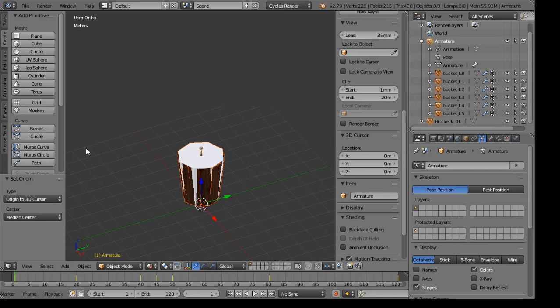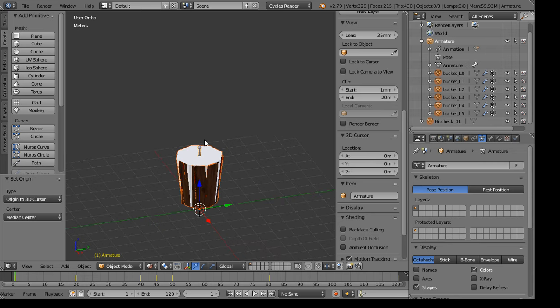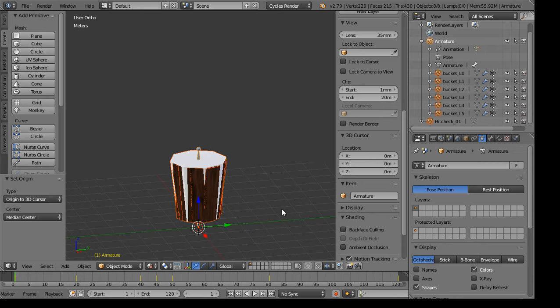But because TMTK has limitations, you want to make sure that that's unchecked, because if you're using the 18 bones and you have that checked, it's going to create extra bones, and then when you go to load it into the game, it's going to pop back and tell you you have too many bones. And you're sitting here thinking, okay, well, I have 18, so it should work. So why is it not working? Well, that's because your export settings were set up to add more bones.